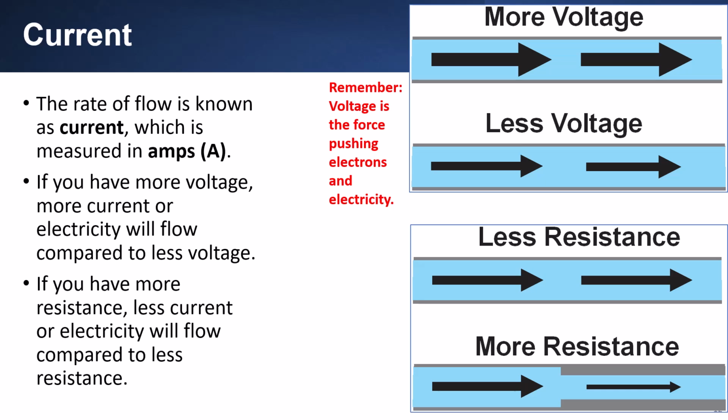One way to look at voltages is by comparing electricity to water flowing through a pipe. If you have a lot of pressure, more water will flow through the pipe as it pushes water faster through the pipe. Voltage is the pressure for electricity. If you have a bigger pipe, you have less resistance, so more water can flow through the pipe. However, if you use a smaller pipe, you increase the resistance and less water will flow through the pipe.